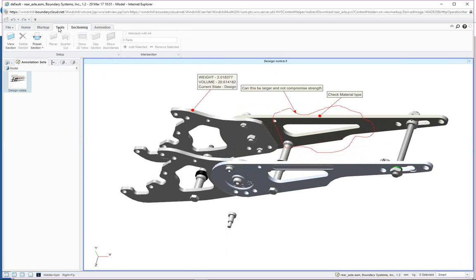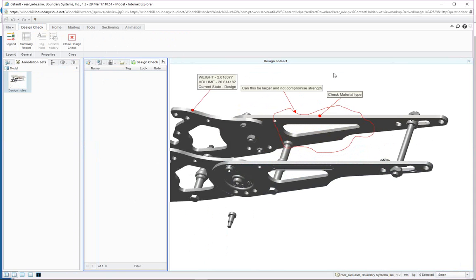The one thing that I will show you, I'll go back into here, is that inside of the tools area, there is a design check. And one of the things that I do like inside of here is that one of the things that you can check is the view content. So what's inside of here? We have notes, and not only does it show notes, it shows what the notes are actually attached to. It shows a leader line.